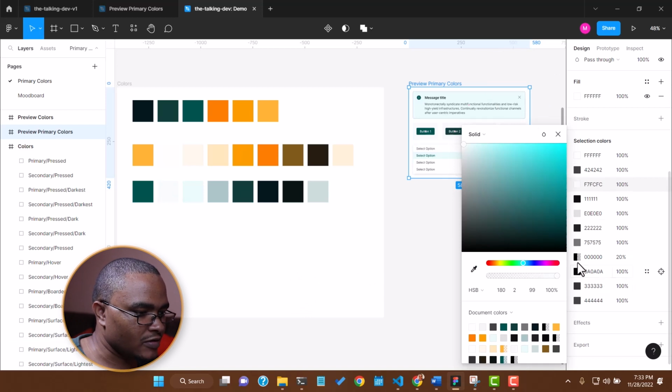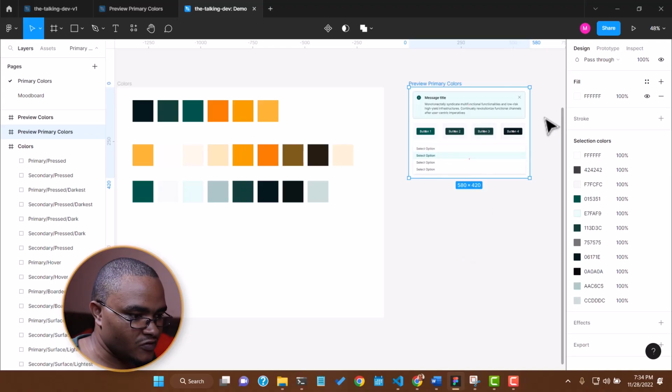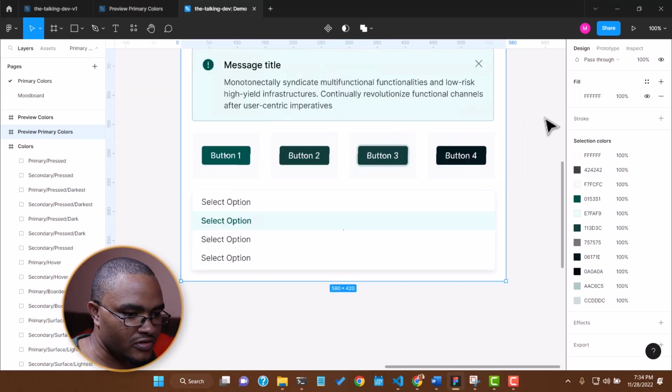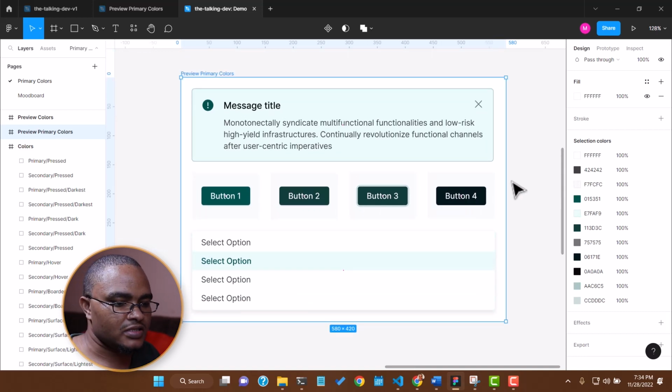I won't change anything to do with the close button, so I will leave it like that. But if you feel like you need to change those, you can. You can create a few more colors, maybe a black variation, one that is a little bit muted for the body color, and another that is a little darker for the main title. From there, I think we've replaced all the colors in this preview primary colors frame. So let me zoom closer so that you can see the work we've already done here. Now that we have this preview primary color frame with all elements' colors replaced, the next step is to test whether these colors work.